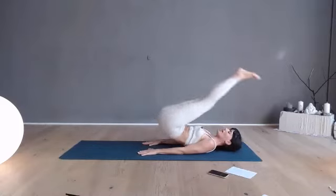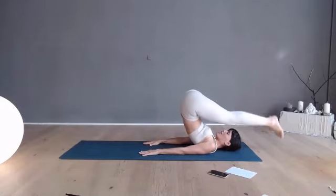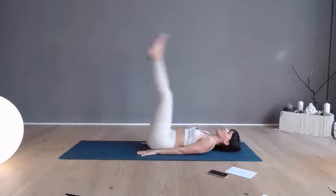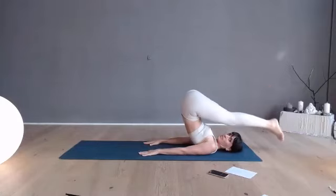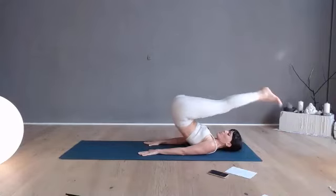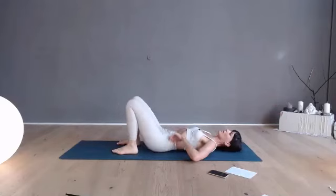Hands aside the body, legs overhead. Legs forward, heels on the floor. Legs overhead, legs forward, heels on the floor, legs overhead. Close your eyes and breathe and see what you can do today. Navel point in, don't let the belly come out, really concentrate.